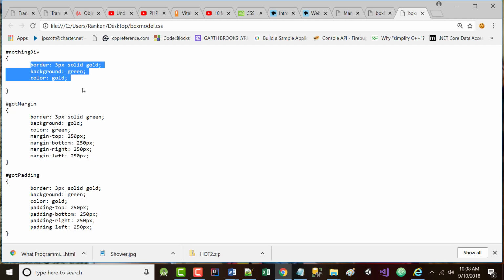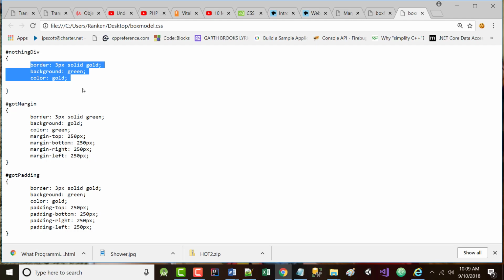It's not the background color. It's not even really the background. Again, you got to kind of look at it like this. Content, this is the way they showed it in the book. Around the content, you've got padding. Around the padding, you've got border. And around the border, you've got margin.